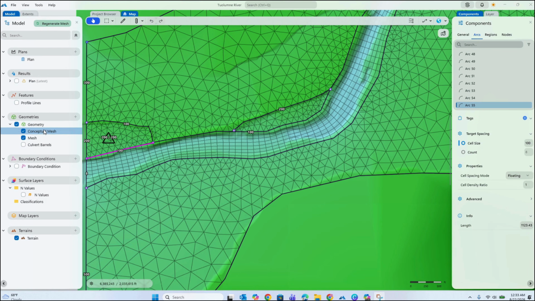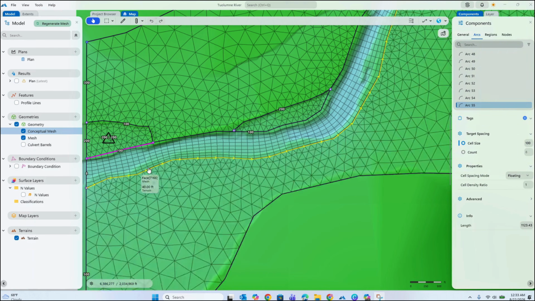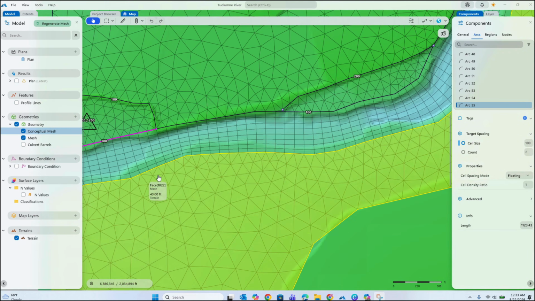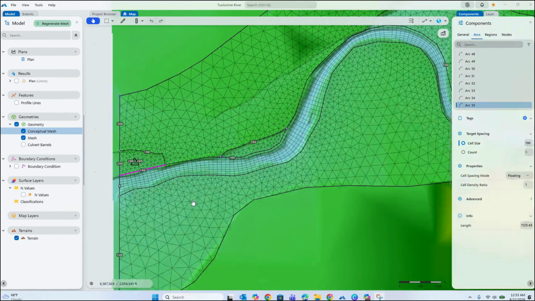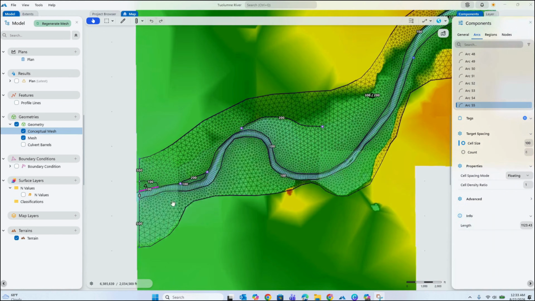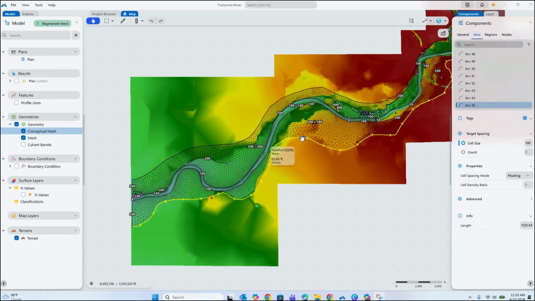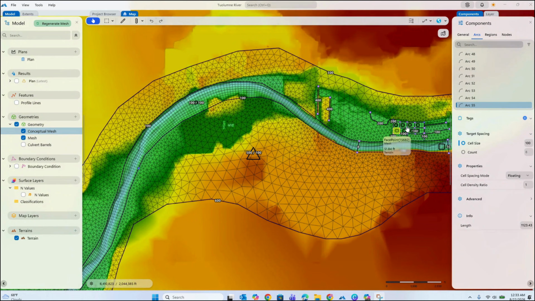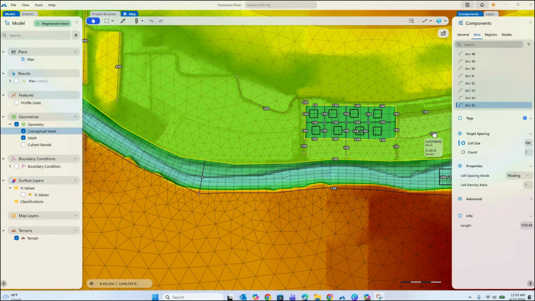In today's session, we're talking about the relatively new HEC-RAS 2025. And specifically, I want to focus on the brand new meshing tools, because honestly, this is where things get really exciting. Whether you're brand new to HEC-RAS or you've been grinding away in the 6 series for years, by the end of this video, you're going to know exactly what changed, why it matters, and how to actually build a mesh in HEC-RAS 2025. So let's get into it.